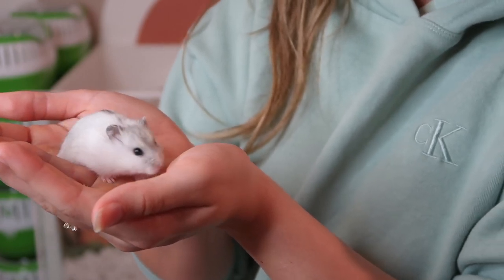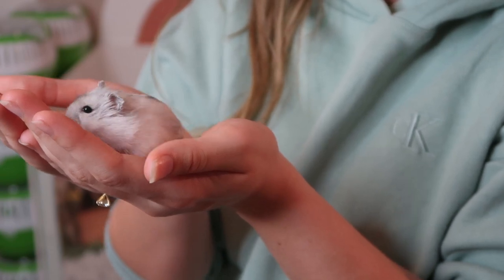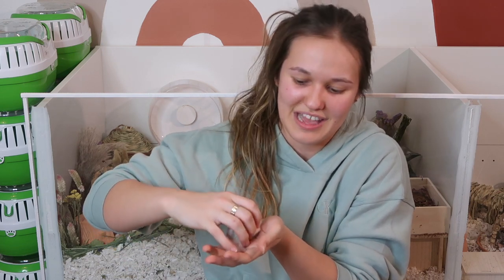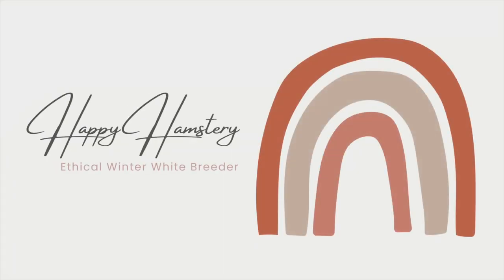Right now, all the hamsters have coffee names except for Pebble. Pebble is the only one that doesn't have a coffee name. I'll give you a quick rundown of all the names. We have Coffee, Espresso, Venti, Frappuccino, Cinnamon Latte, Toffee, Vanilla Bean. I think those are the eight. Maybe I should make it a tradition to start every video with a hamster. Aww.